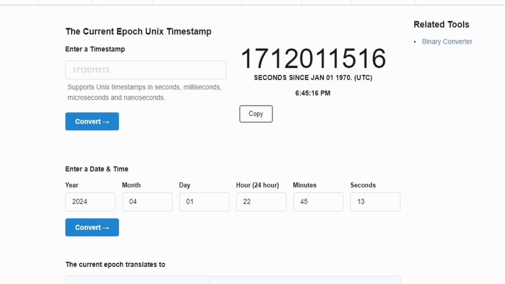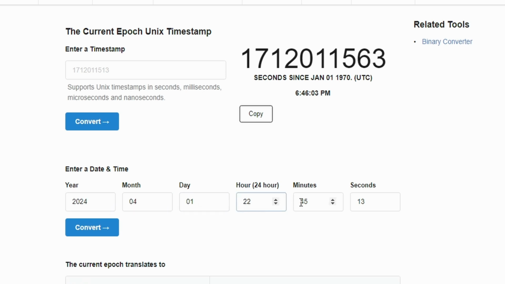I'll go ahead and leave a link down below in the description to this website right here called unixtimestamp.com, because I think it'll make it a lot easier to understand exactly what Unix timestamps are, how to work with them, and even how to plan what a future timestamp might look like. But basically, we can see this number is ticking up because it displays the amount of seconds since January 1st, 1970. And then beneath it, we can see what the time actually is for me right now. So it is currently 6:45 with 53 seconds passed. And then we can also see the date here as well. So I'm recording this on April 1st, 2024.